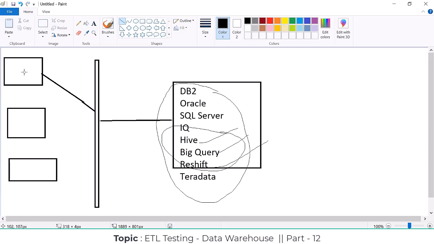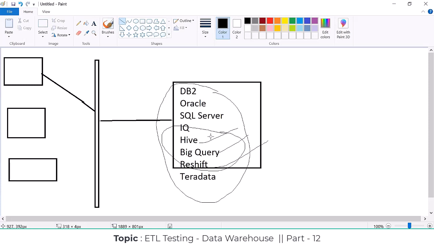Development takes weeks to months. OLTP projects take months, or a maximum of one or two years. But data warehousing is a long term project. To build a data warehouse, it will take many years, 3, 4, 5 years, it could be 10 years also.